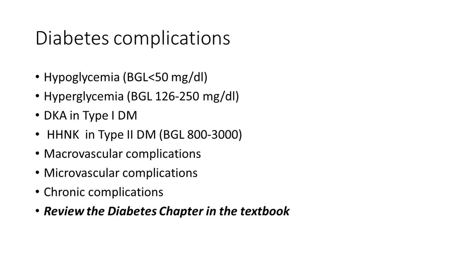So there's chronic renal failure, there's cardiovascular issues, there's a lot of eye issues when it comes to diabetes, circulation issues. A lot of times they don't heal as well. I'm trying to think of some off the top of my head. But just keep that in mind when you're thinking of all the complications.